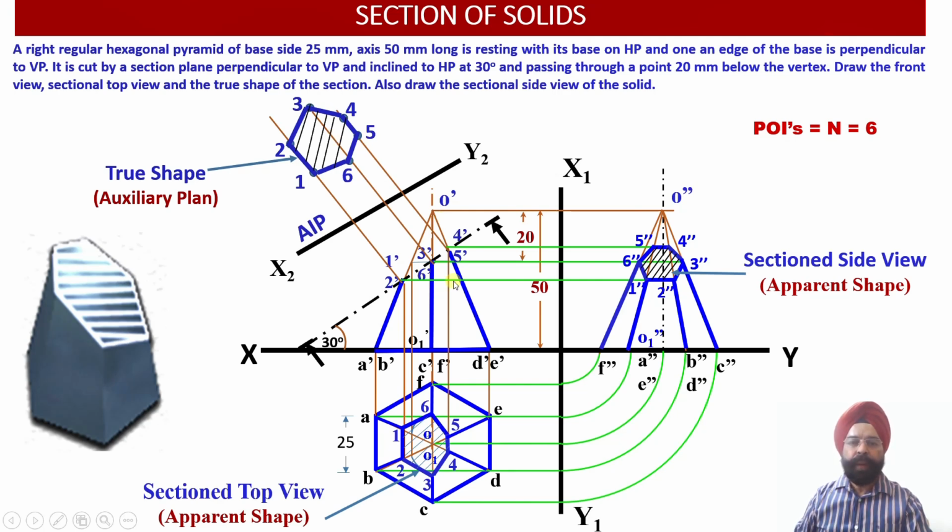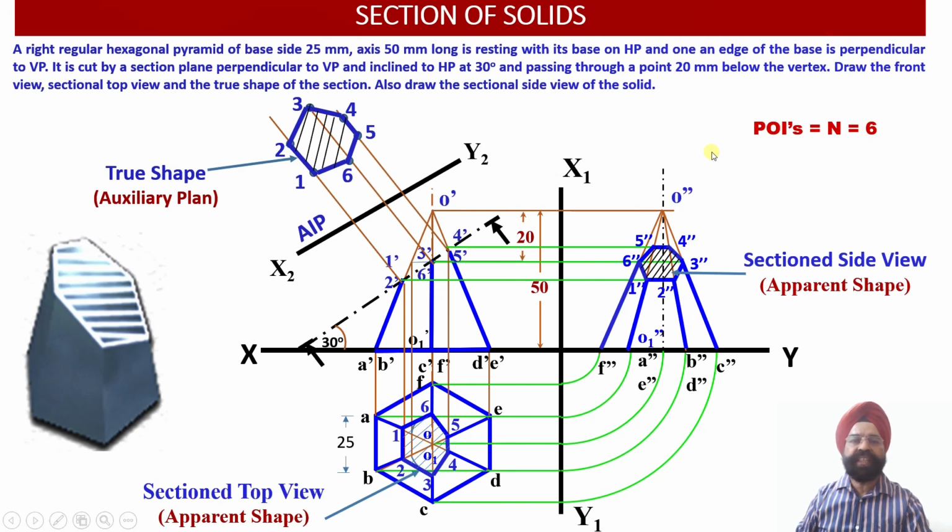So therefore, by using the principles of projections of solid, sections of solid, and auxiliary planes, we are able to work out the section top view, section side view, front view of the cut solid, and the true shape of the section portion of the solid. So all these aspects, they have been evaluated. So this is all about the discussion we wanted to make for today.